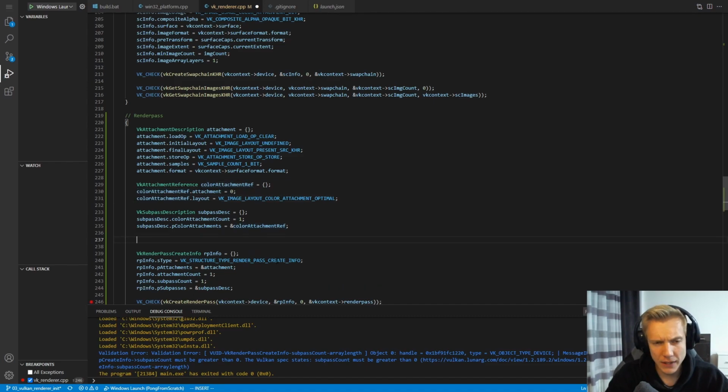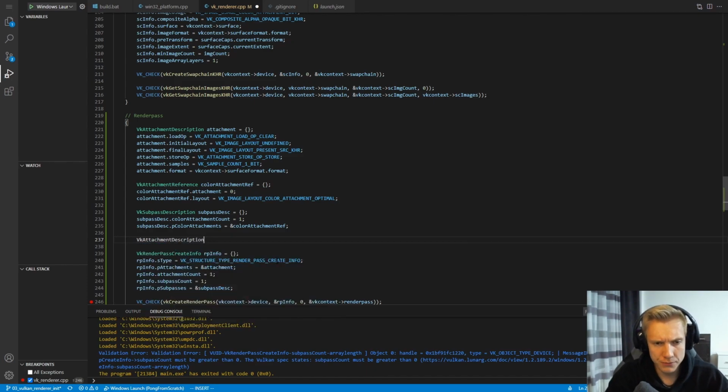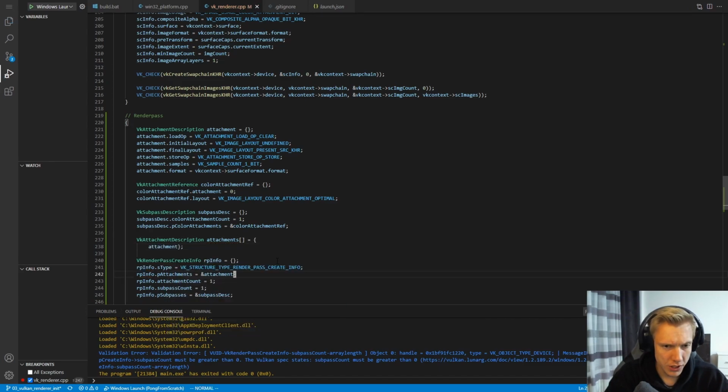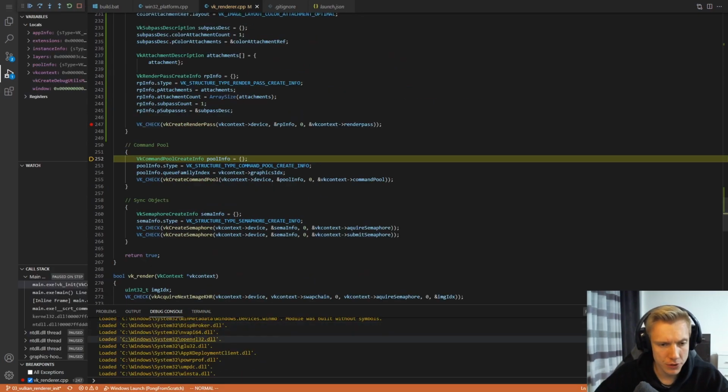Maybe you can. I feel like we should make a small adjustment. The VkAttachmentDescription, call that attachments array, allocate that on the stack. Forgot the equal sign here. And then just supply the attachment. So down here we can use attachments instead of attachment and do array size of attachments. Don't forget the semicolon here. So if in the future we want to extend this, we only have to supply that in the array and don't have to touch this again. Build that and try. There's no validation errors, so everything's fine.